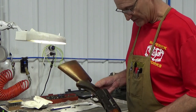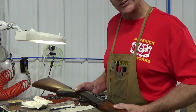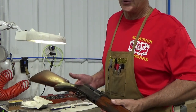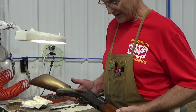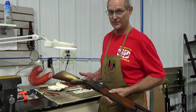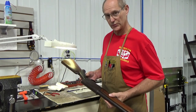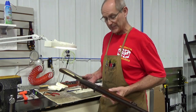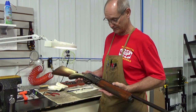So anyway, that's some of the stuff we've done to it. And it's a shame to let a gun like this get in that condition. If you've got something that's causing a problem, go ahead and have it addressed before it gets really bad like this one has. It can be fixed a lot of times, but you've got to look at economically, is it really worth it for the value of the gun? We've done a lot of work on this one, and we've got it back together now. So let's step outside with a couple of 16 gauge shells and make sure it's going to do what it's supposed to do. All right.